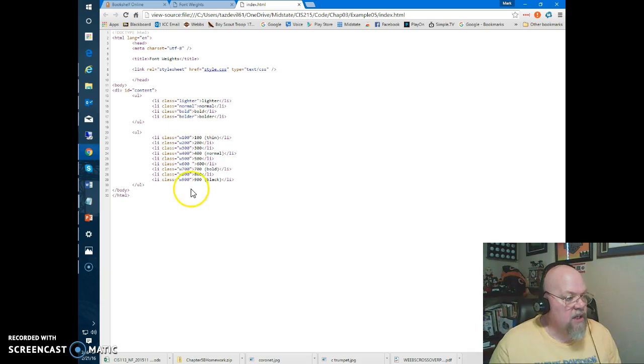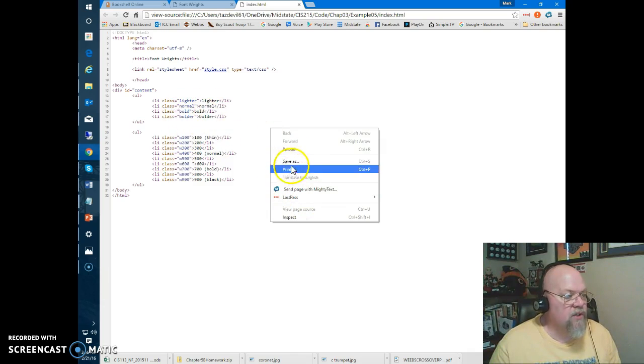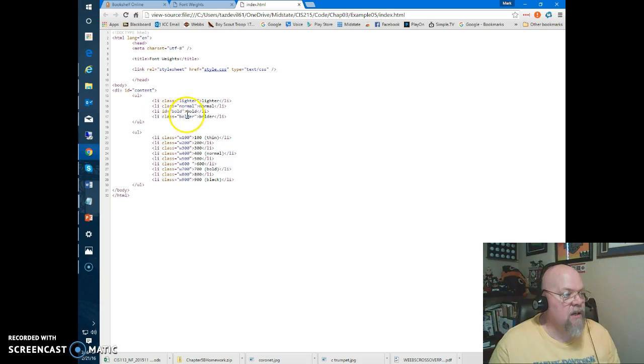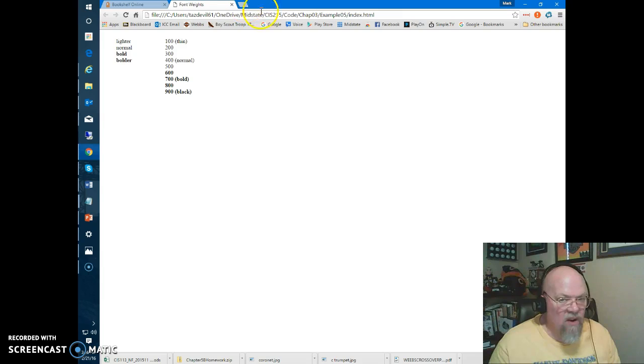So again, we can apply all of these different classes or IDs to each item. Let me do a refresh. There's the ID bold. So we can get very, very specific on how dark it is. Now notice that some of these don't look the same. I think it really depends on the different versions and the different browsers. Apparently with Chrome, we don't see any variation between 100 and 500. They all look the same.